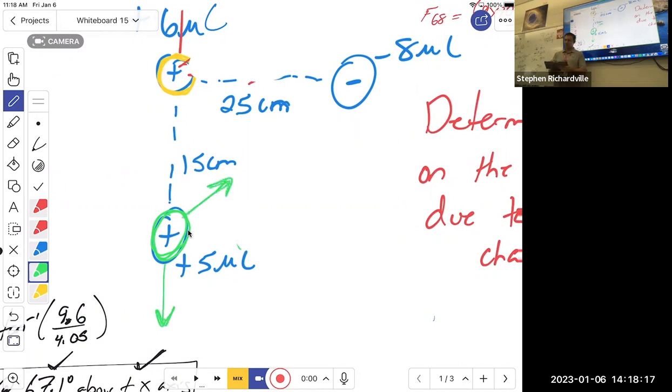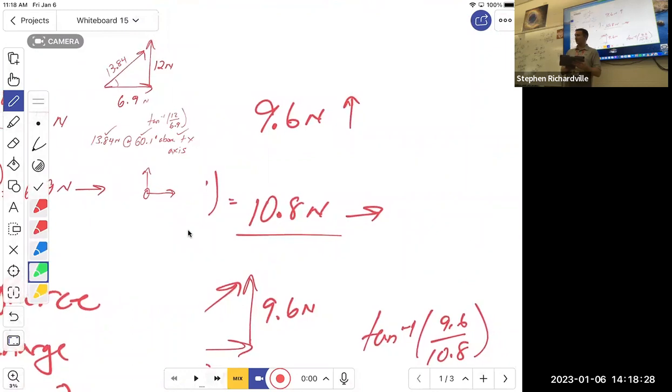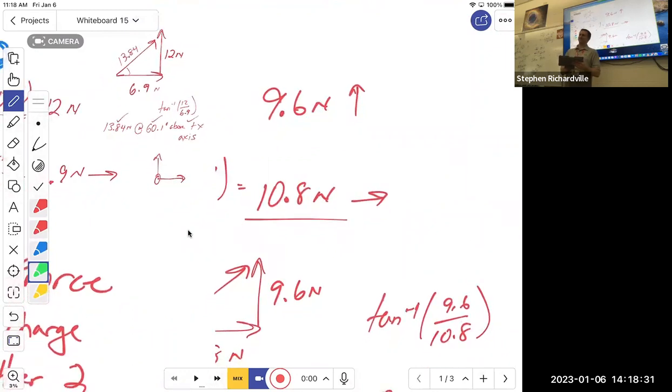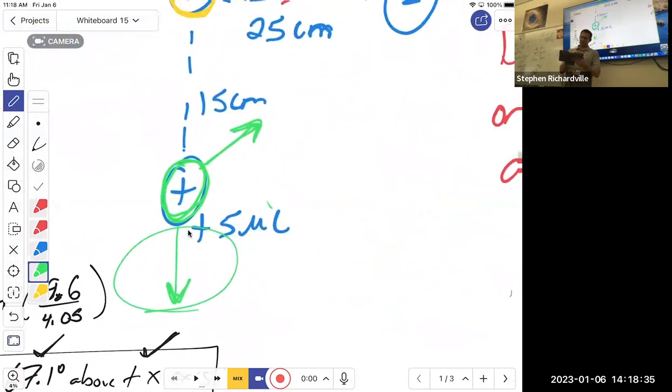So here's the problem. This guy, first off, is not the problem. We actually already know that. If you look at your math, you've already done that number. It's 9.6, just flipping it. So we've already done this one. We already know this relationship. It was up on the 6, but down, equal and opposite reaction, right? For every action, this force is down the same way that one was up. It's a shared relationship. But the problem for this one is that 8.